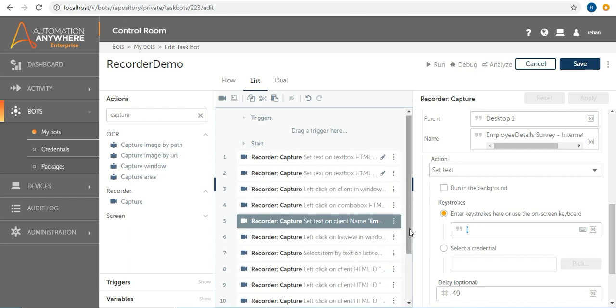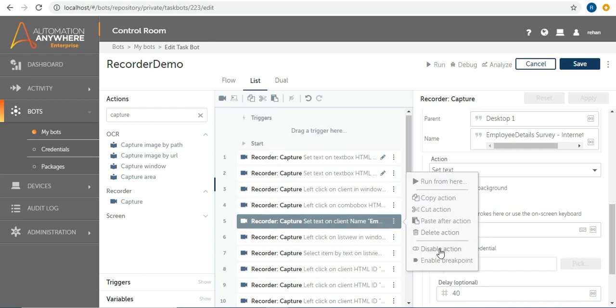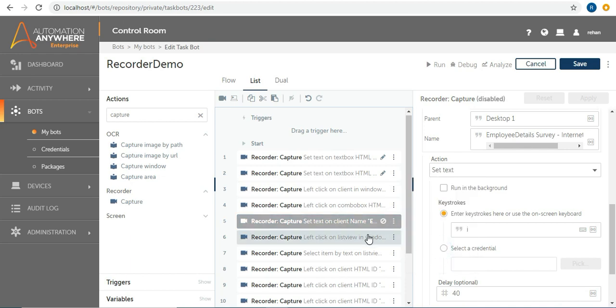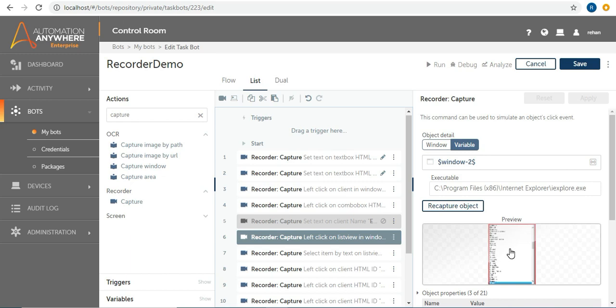So this is not the way. We are not going to set anything here. So let's disable it for the time being, then go to the next. Now this is okay because we require this list to be there.